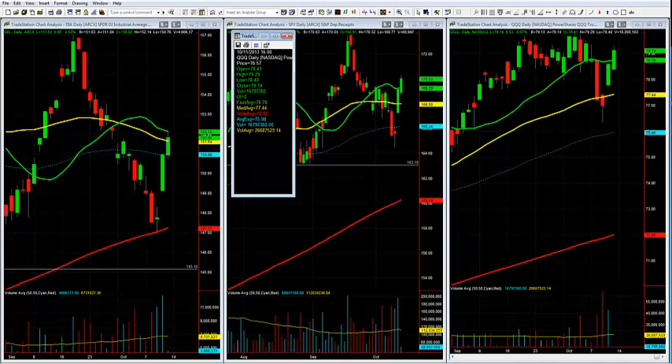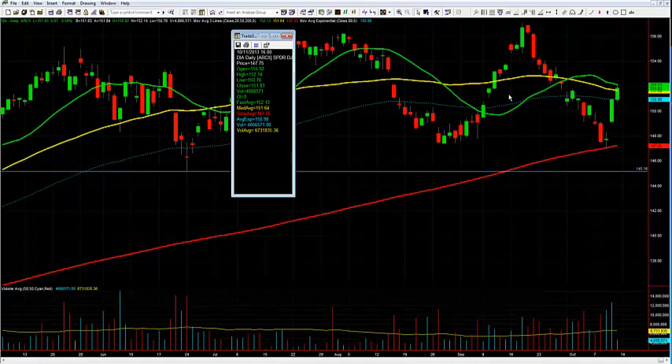All I care about is the market's reaction to the news. Looking at the three major US index ETFs — these are the charts I use to get a feel for overall market direction and form a plan of attack for the week. When we opened the week, sellers came out in a big way. The Dow led the charge to the downside, and we were talking about the 200-period moving average — this red line — at the 147 level. We essentially got down and touched that to the tick, and price action has bounced straight higher ever since. The Dow was up over 400 points in the last two days.